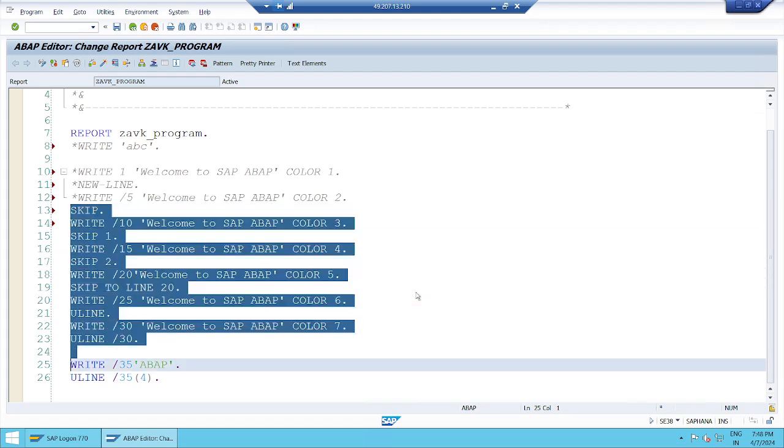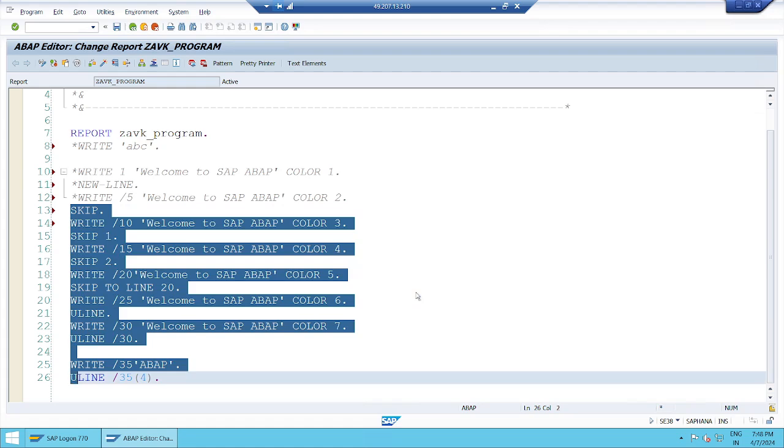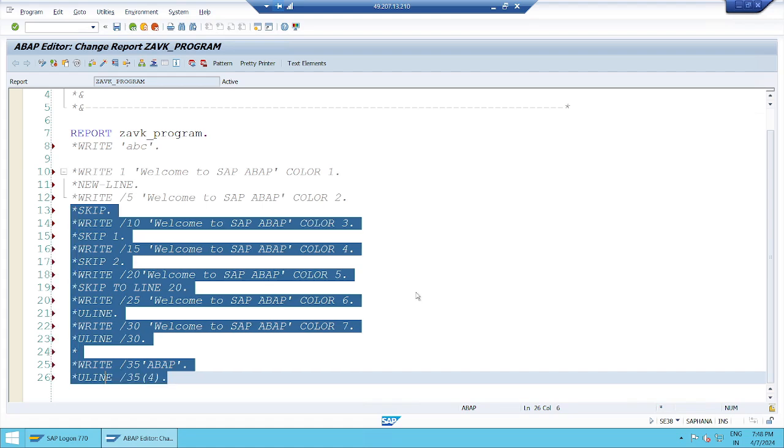However you select, you have to select multiple lines. After selection, you press control with comma. You can see all the lines changed. Changed or modified lines are displayed with a red arrow.